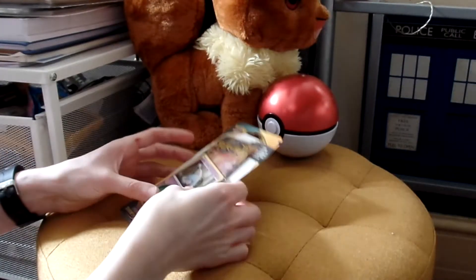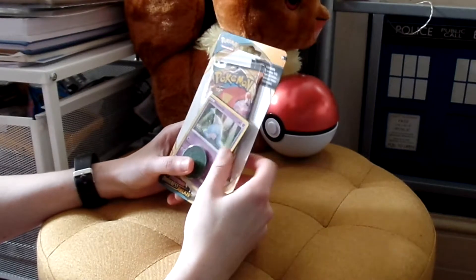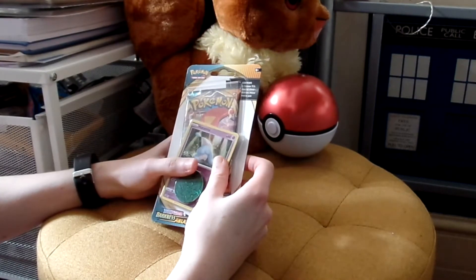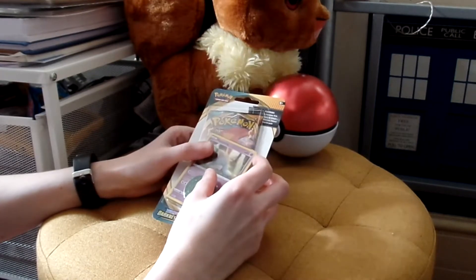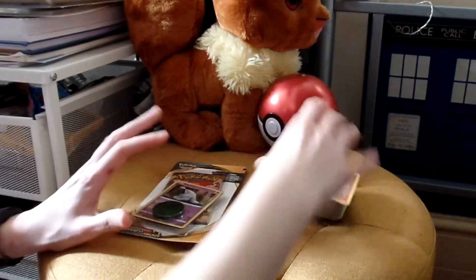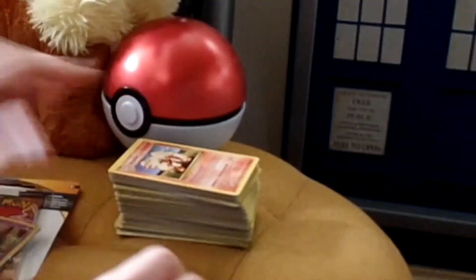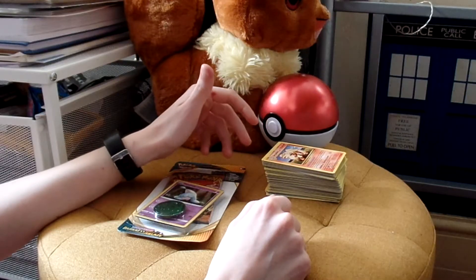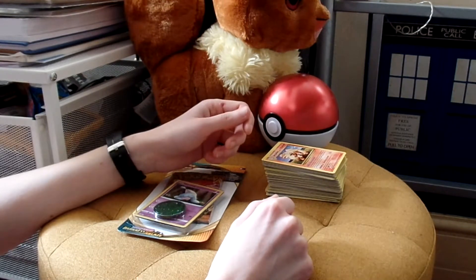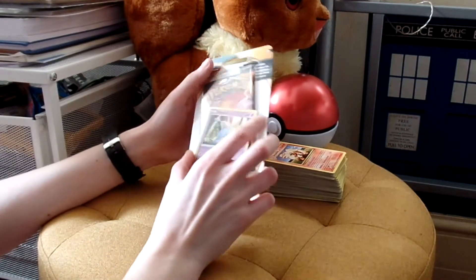I thought I'd open this with you guys today. I'm kind of missing collecting amiibo cards. Pokemon cards isn't something I'm massively into — I don't have tons. That's an example of just my standard cards alone. I have a few in folders as well, packed away. I kind of want to do a proper video showing you my collection at some point, but I thought I'd just open this one today.